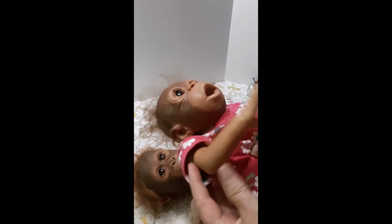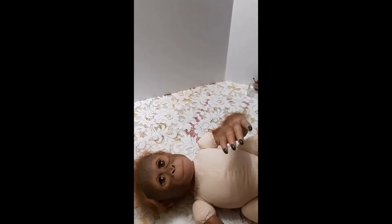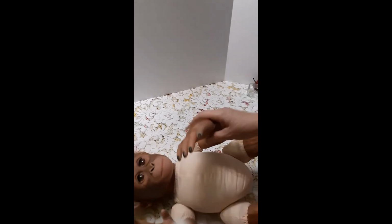But this vinyl is not silicone. The Risa, the one I showed you, is silicone. This is silicone, and her head is firmer silicone. It might have something in it like Styrofoam or a form, but her limbs are definitely silicone. This is, I'd say, True Touch, or Real Touch, no, Truly Real, maybe that's what it is. They have different terms. I'm not really well versed on them, but it's softer than a regular vinyl. Of course, I said the head's hard because it's got some sort of a form in it, and it's hollow. Well, it's like stuffed.